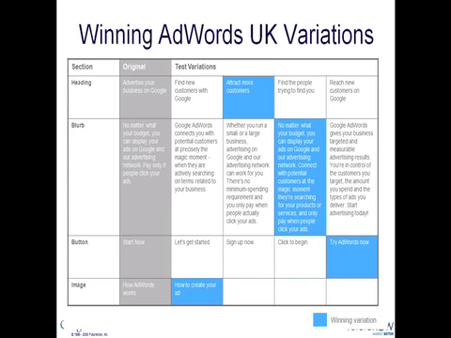On the gray column, you can see the original: advertise your business on Google, and the blurb and the button, start now, and then an image of how AdWords works. Then the next 4 columns are all of the different variations we tried, and what's highlighted in blue were the winning variations. As someone who has a business themselves, of course, I'm naturally attracted to attracting more customers, because that's all about my needs and what I'm looking for.